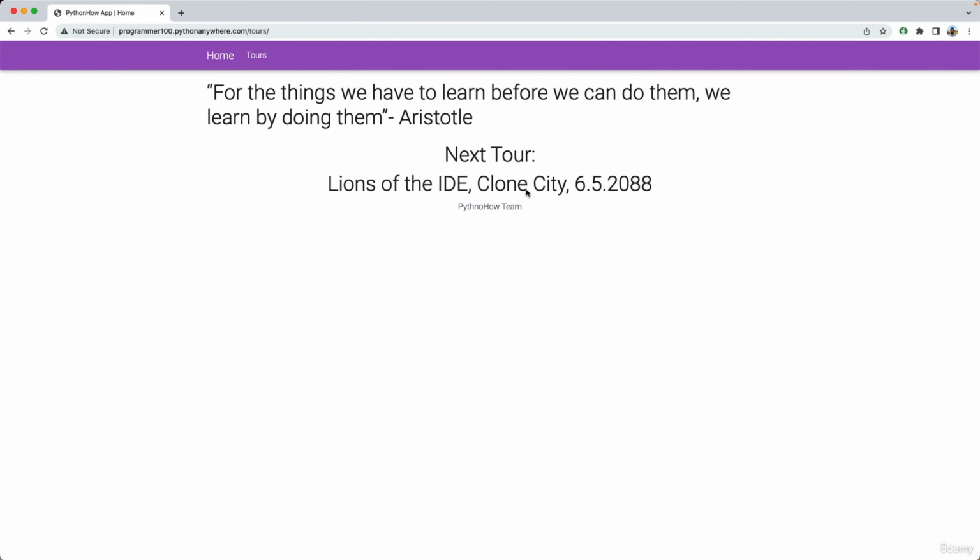Now here in the tools page you may see this band. A new tour has been published, or you may see no upcoming tours. Either way is fine. So what is web scraping? Web scraping is about extracting information from a web page and storing it as structured data in a text file or CSV file or Excel file or SQL database, so that you can use those data later for other purposes.